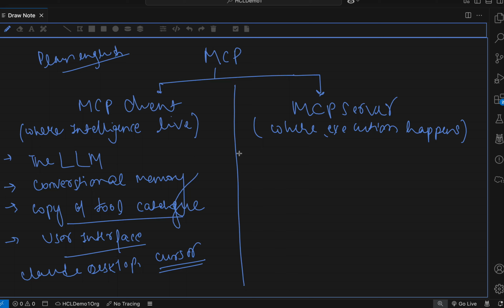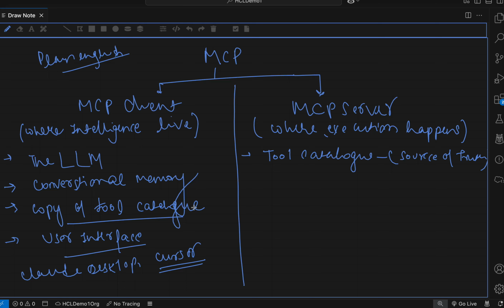On the server side, what do we have? We have the tool catalog, the source of truth. Tool catalog is nothing but the source of truth. This is the master list of every tool available on the server.